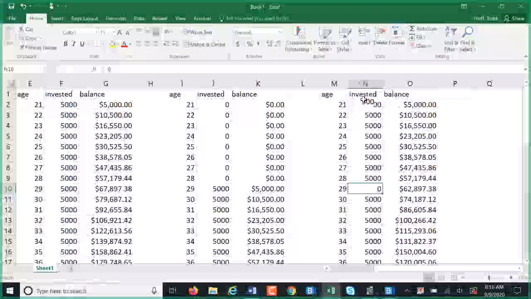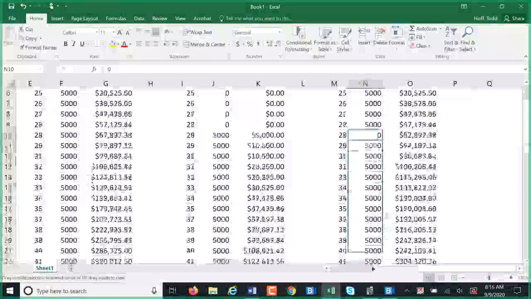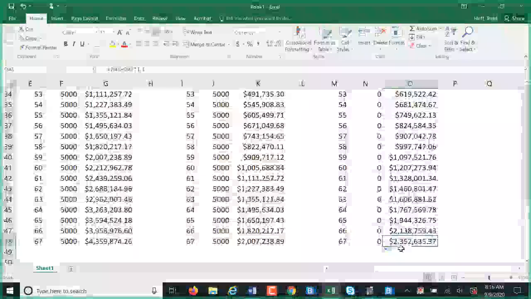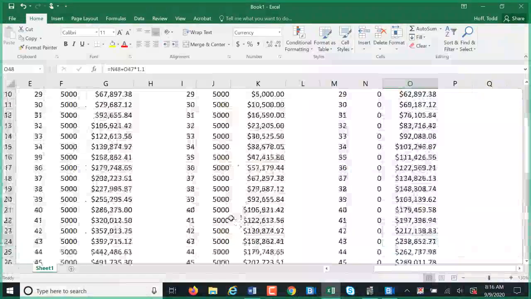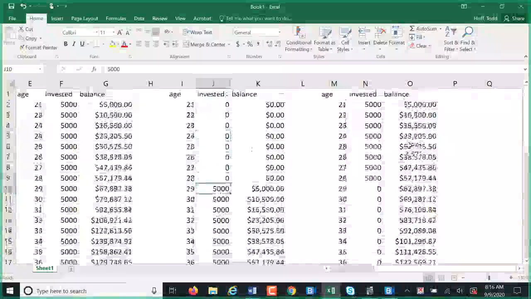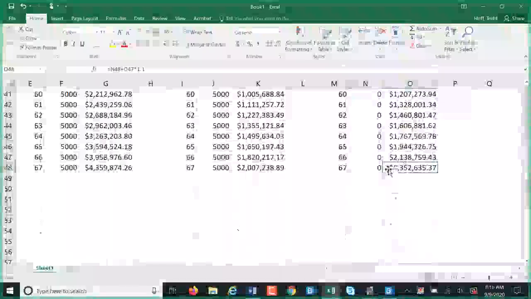Okay, so this person here said, you know what? I'm young. I want to work hard. I'm going to keep living cheaper, and I'm going to put my money away. So from 21 to 28, for 8 years, they put $5,000 a year away. Then at 29, they said, I think I've done enough. I'm going to play with my money for the rest of my life. They end up with more money. This person here invested for almost 40 years, for 38 years, from 29 to 67. This person only invested for 8 years, but ended up with more in their retirement.